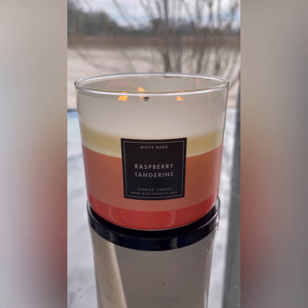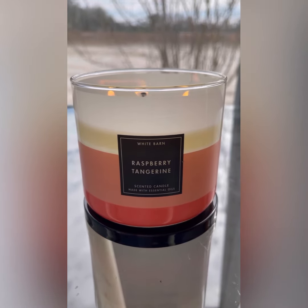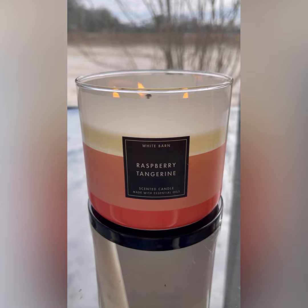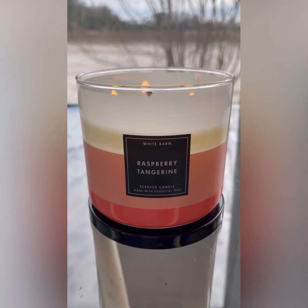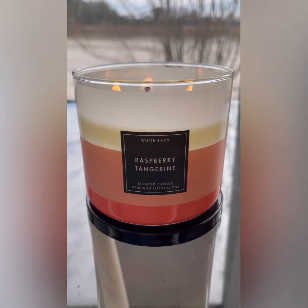I have not forgotten about the passion fruit banana flower update — I will give you guys an update about moving that candle around as well. I'm going to put it in the bedroom to see how it goes. I will be back with another candle quickie as well as an update on the upcoming giveaway. I will see you all in the next one — toodles!